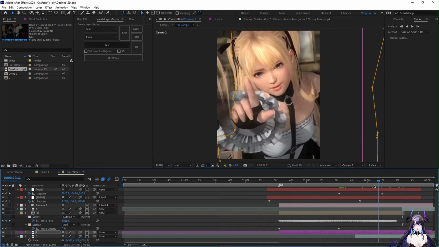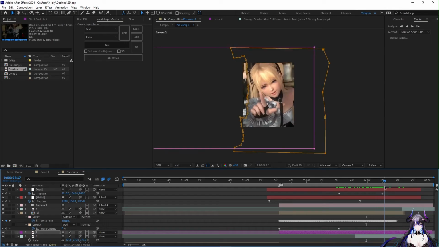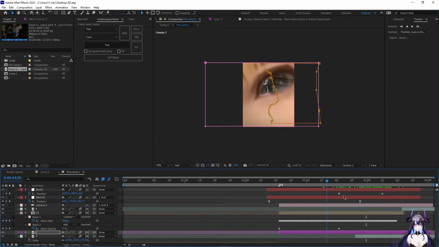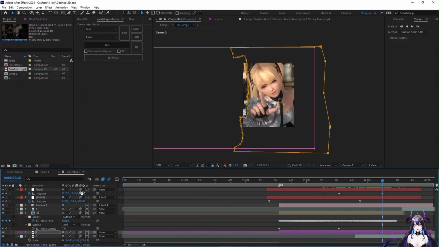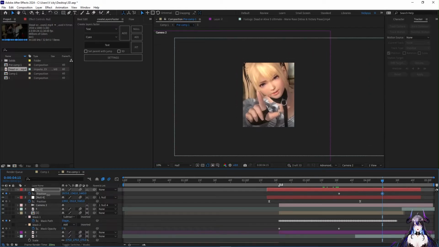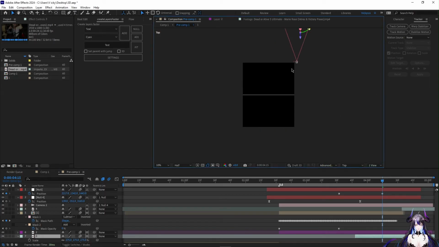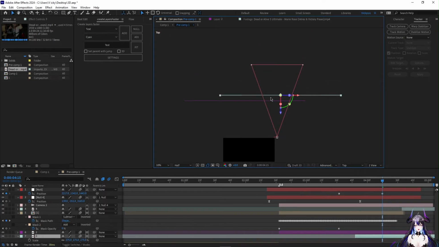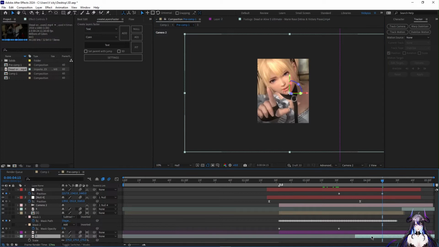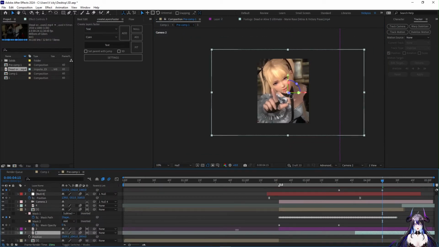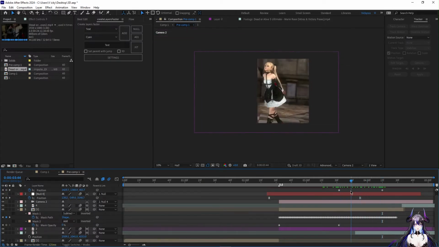So now I fixed the mask and now it looks like this. Looks good. But now I want a bit more depth, so I want it zoomed in more. So I just go forward like that. If it's like this, it just means I didn't do enough on the Z position, because you see there's just a small gap between them. So I go to the third clip, press P for position, and change the Z position down like this. So we have more depth, you see?